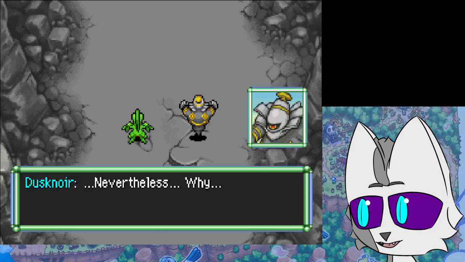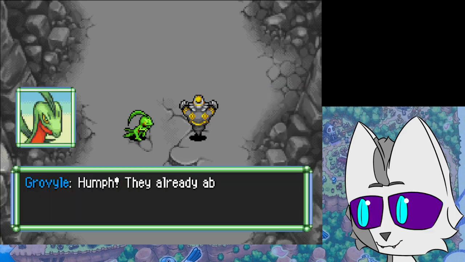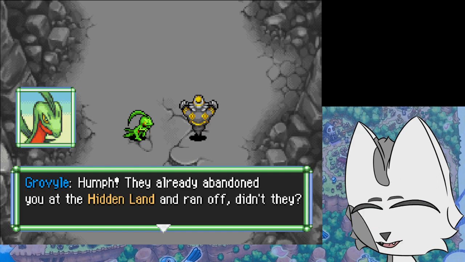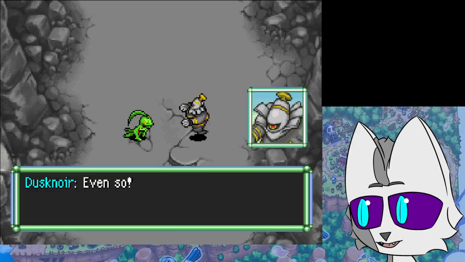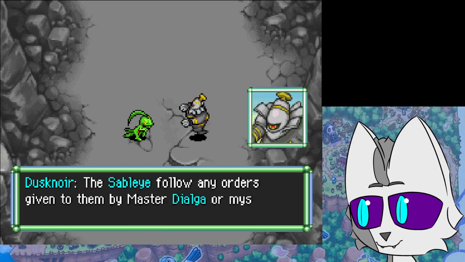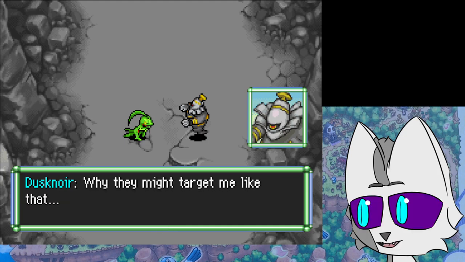Nevertheless, why? Why are the Sableye attacking me? Huh. They already abandoned you at the Hidden Land and ran off, didn't they? Why are you still surprised? Even so, the Sableye follow any orders given to them by Master Dialga or myself. Why they might target me like that?